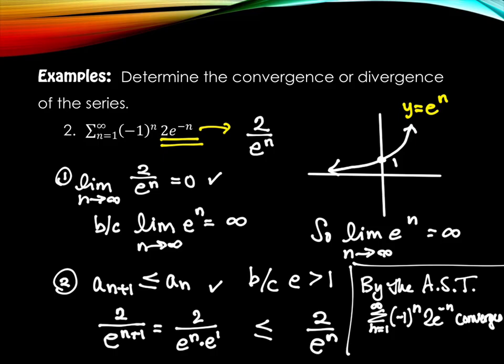So each time you have to answer the question of something converging or diverging. And I know in this section in particular it's going to feel a little bit silly because everything's going to be by the alternating series test. But keep in mind where we're headed. We're headed to a point where you're going to have to pick a test. So I want you in the habit of saying every single time what test tells you that this works. This test is the alternating series test.